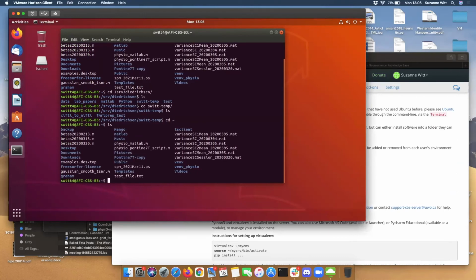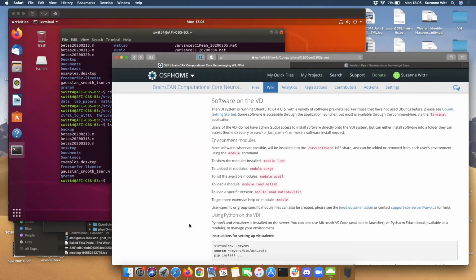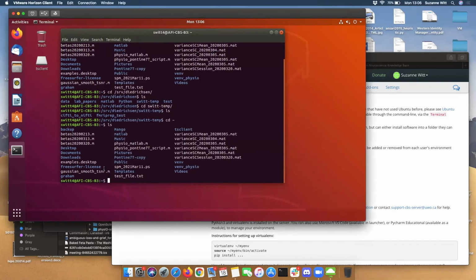And the last big one is software. So if you are a Compute Canada user, this will seem very familiar. If you're not, then this is a slightly weird way, but it makes perfect logic sense for how we set up software. So we use a module system. This allows us to have multiple versions of the same software installed centrally on the system and not have things conflict.